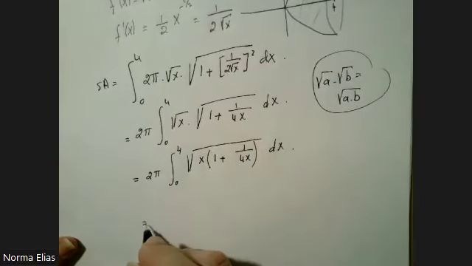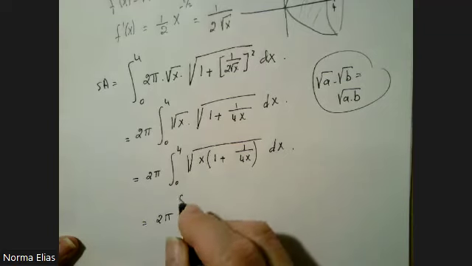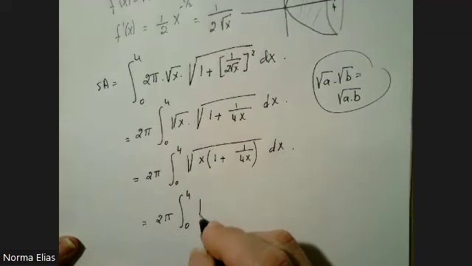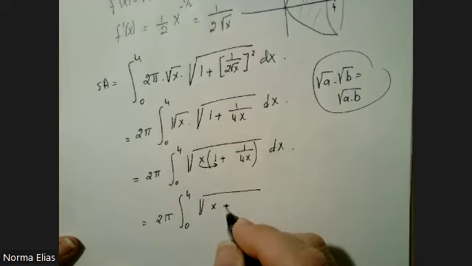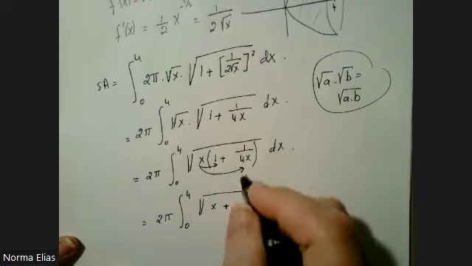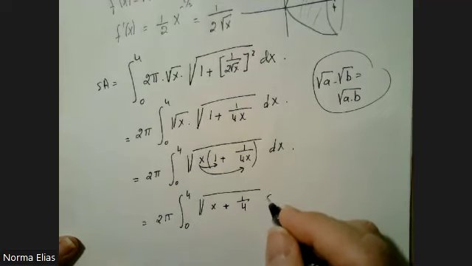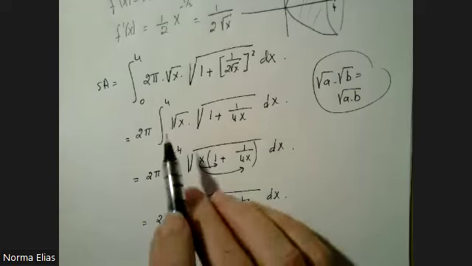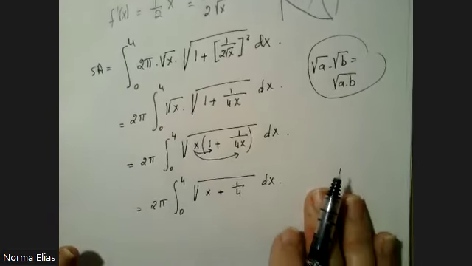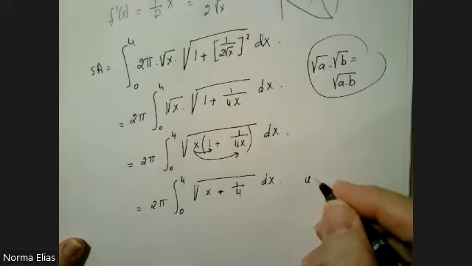It's a mess. So this would be 2 pi times the integral from 0 to 4 of the square root of x times 1 is x plus x times 1 over 4x is 1 over 4 dx. The problem is practically done at this stage. So once you distribute, you can do it correctly, because there is no function and its derivative in there. And now the rest is fairly simple.